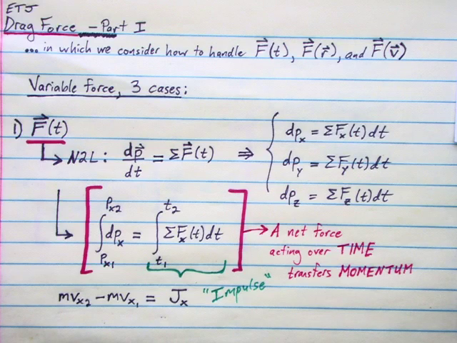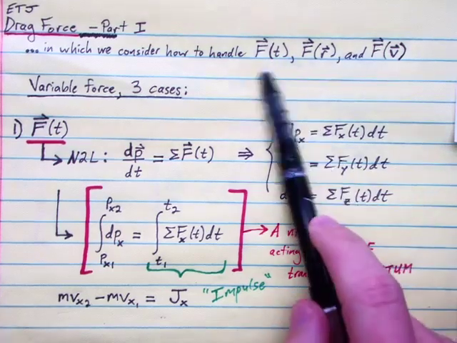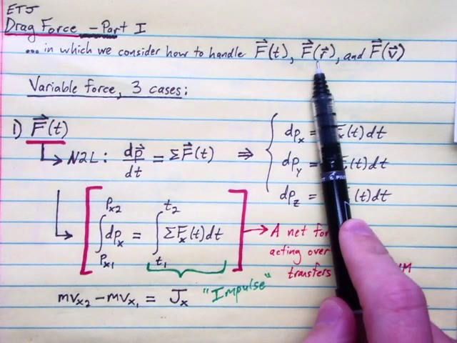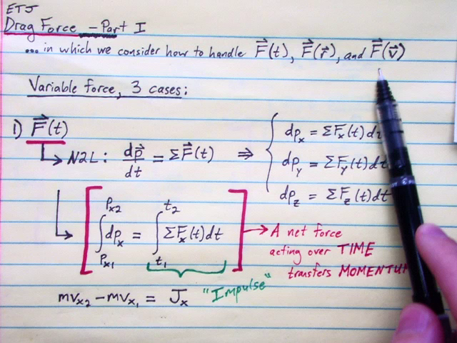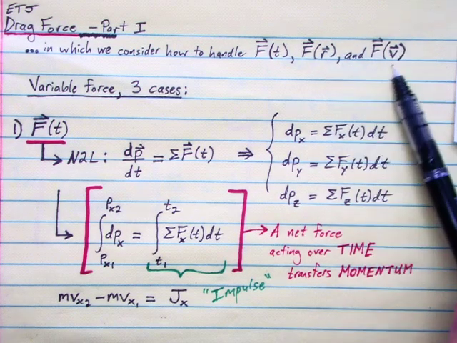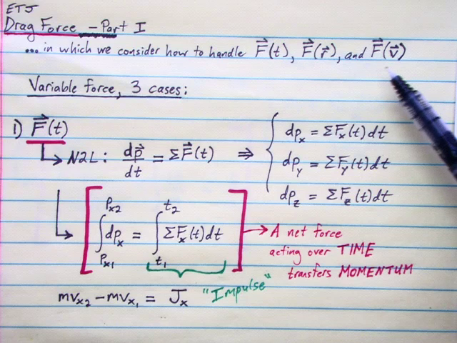Here we'll take a look at how to handle a variable force when your force is a function of time, when it's a function of position, and when it's a function of velocity. And then we'll zero in on this third case and talk about drag forces. So, okay, three cases here.